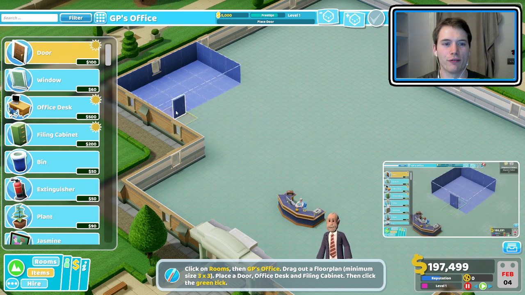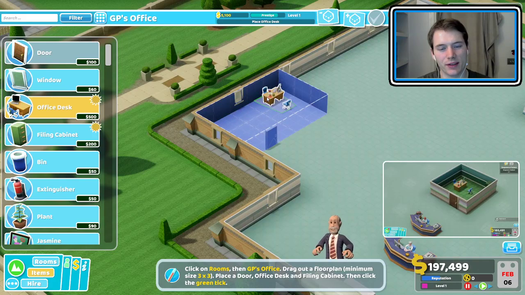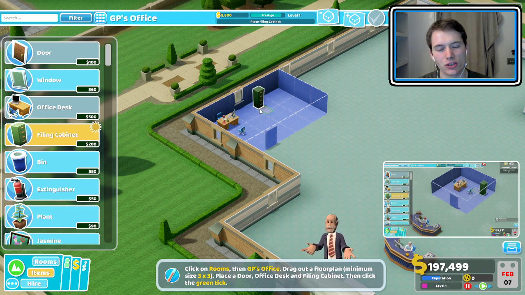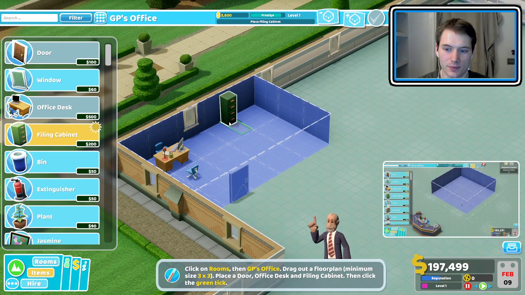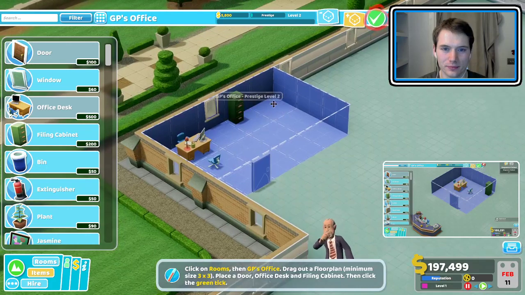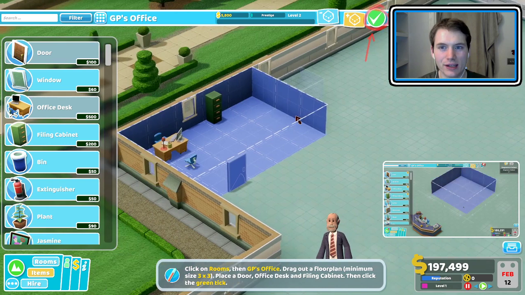Yeah, that's an office. People survive in that office. A bit inward, so you can have their desk immediately here. Filing cabinets. Don't want it blocking the window. That's some natural sunlight, baby. I don't know what's next. So I'm just going to stick that here. Is that all I need for the GP's office?